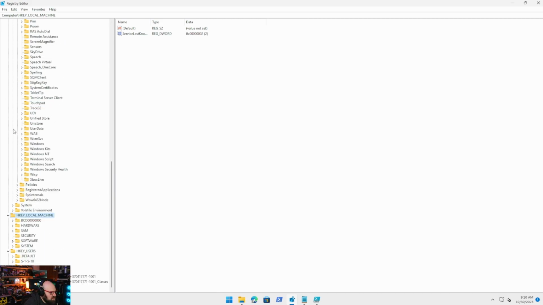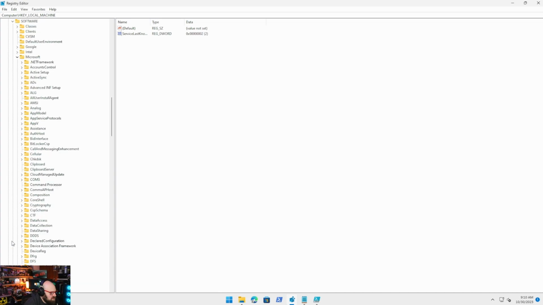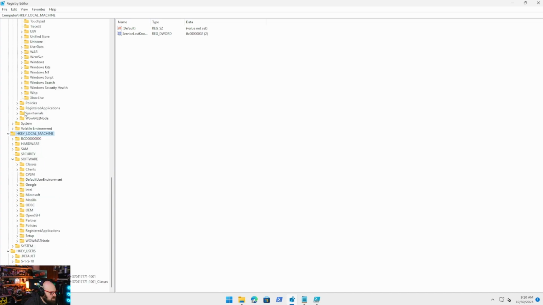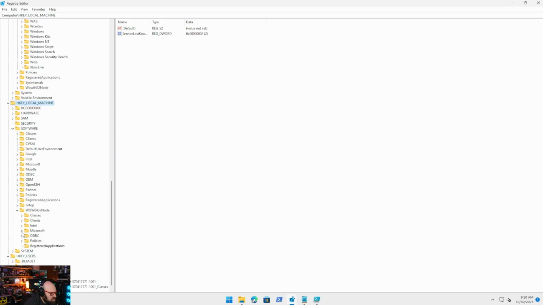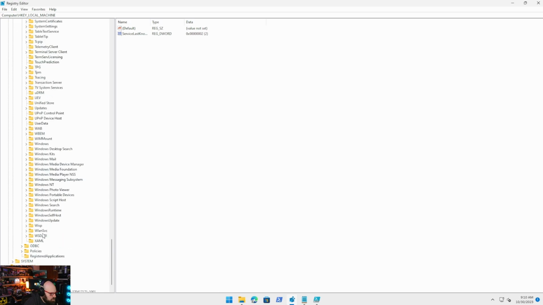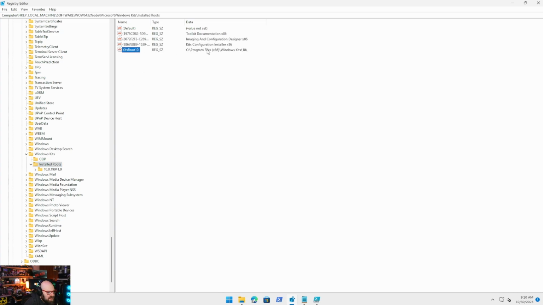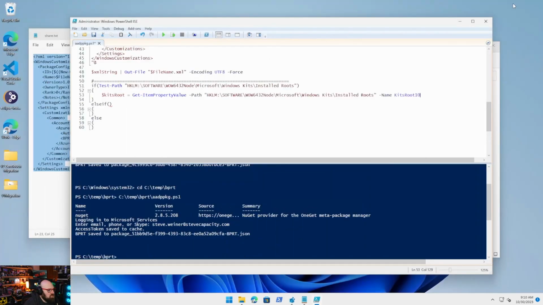Software, WOW6432Node, Microsoft, Windows Kits, Installed Roots. And we want the KitsRoot path, and there it is. So that's essentially what we want. If that's where it is, we establish the value as that path.